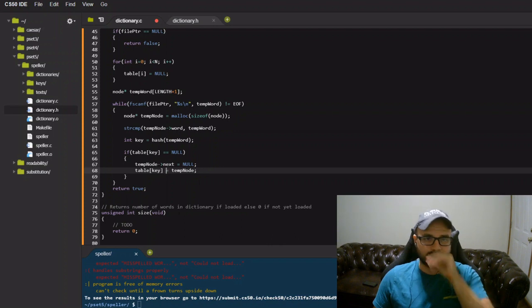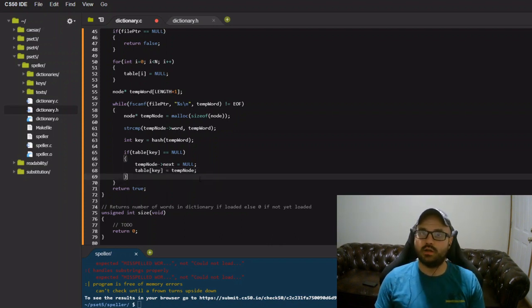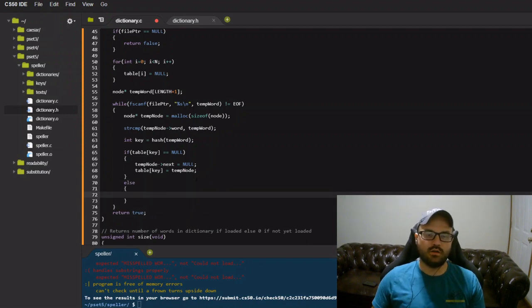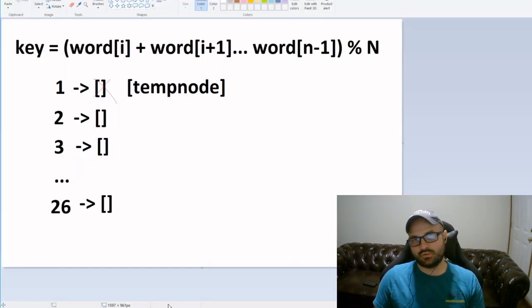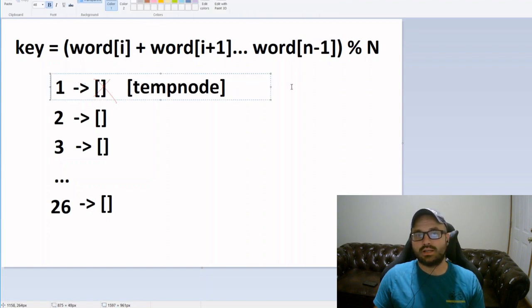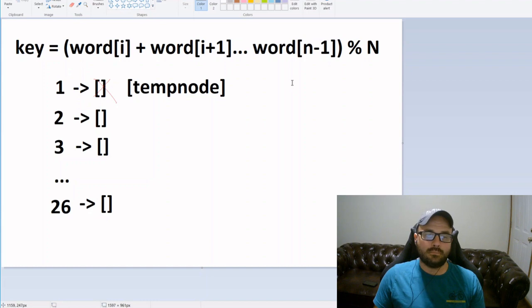So now that kind of brings us to the next part, is what if a node is already there? So that brings us down to the else. So if that node is already there, there's a couple ways you can do this. We're going to find that hash still. We have that hash, or the key, so we're going to figure out which key this belongs to. If something's already there, like let's say we get another 1, and there's a temp node here. One way would be to cycle through this list and put it in on the end. That's probably the better way to do it.